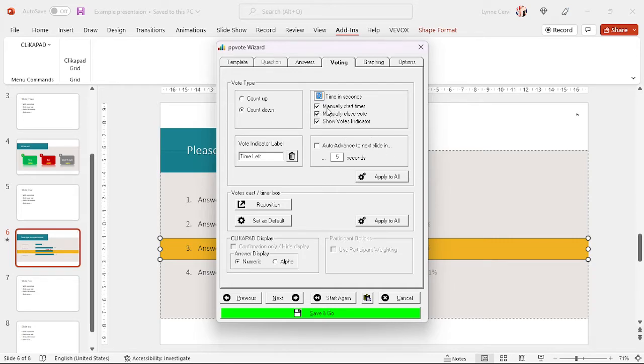This means that the countdown won't start until you tell it to, but also when it gets to 0, if you unticked that, it would close the vote immediately and show the graph, so people voting in that very last second may not get their vote counted. So I like to leave that on manually as well. The votes indicator is for the operator to see how many votes they've received, so just leave those on in the first instance. So let's just hit save and go on that one.